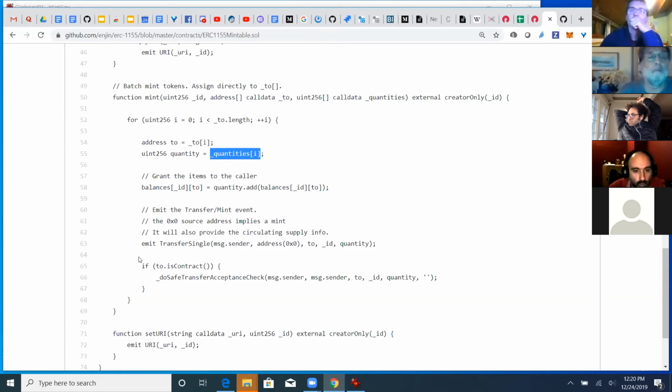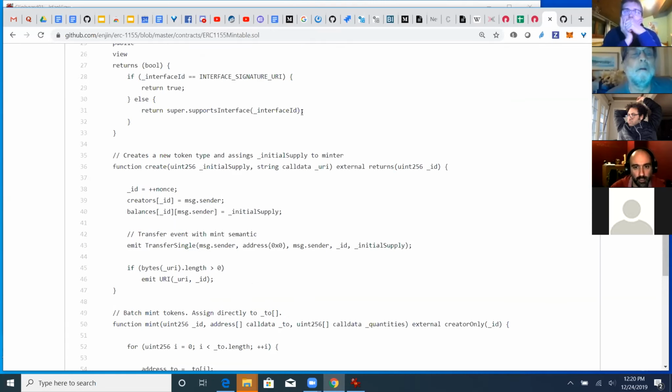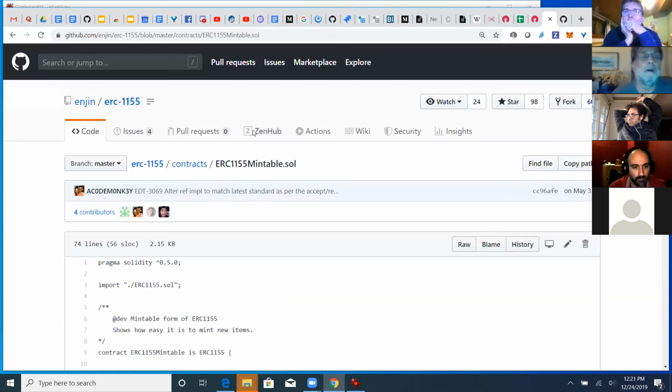So this code is adding to balances, or changing the balances state with this address. Yeah, so for each of these addresses, we are adding this quantity, right?